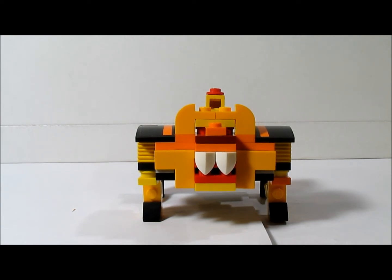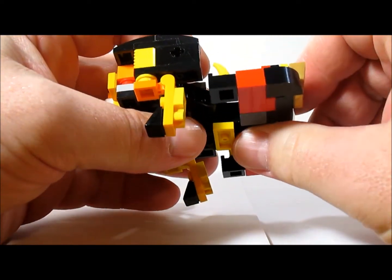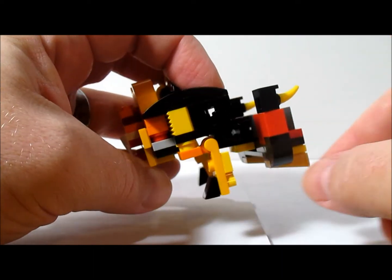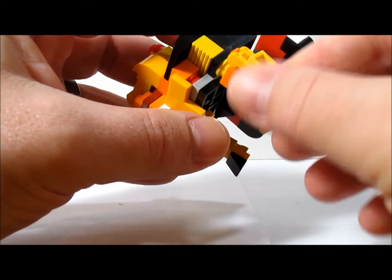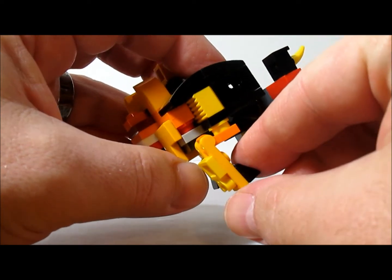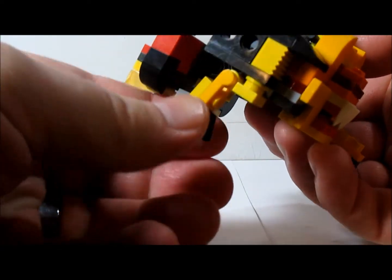So now it's time to transform him and see what he looks like in robot mode. Those back legs are going to flip around in this Technic piece, and that makes his back component become his feet. Then we're going to take his legs, you see the back angled cat leg, we're going to rotate that around. And I have to do it very delicately because it's only held on by one stud using stud friction right there. And then we bring this forward. I'm going to do that with the other side too now.